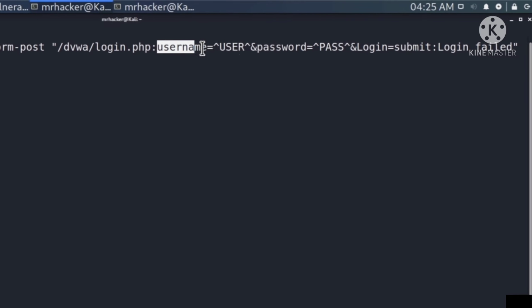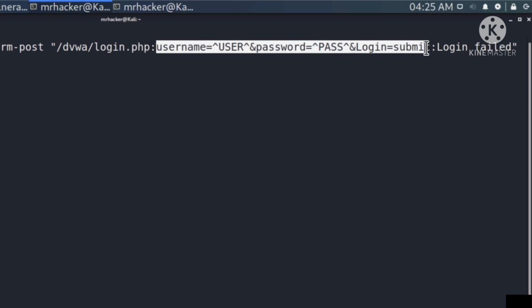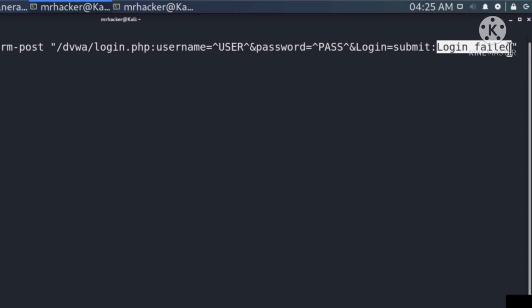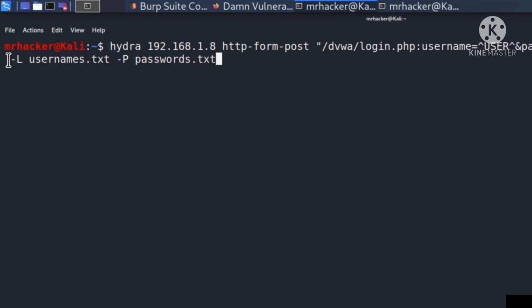The second argument is going to be username, password, and the button that we are submitting the username and password with. And the third argument inside of double quotes is going to be a string that we get once we specify the incorrect username and password. After it, we just specify -l for the usernames list and -p for the passwords list.